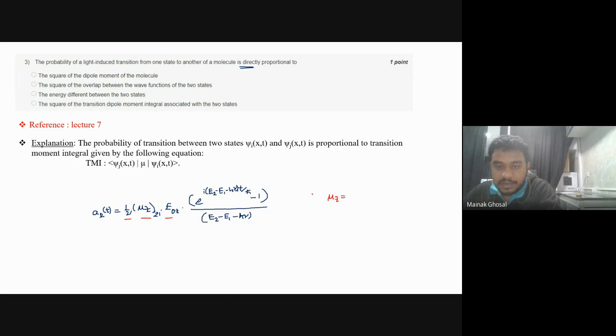Mu z is defined as mu z21, which is nothing but, in Dirac notation, I can write this as psi 2 mu z psi 1. If you can see this in the derivation, Professor Hajra has taken this term that arose, psi 2 mu z psi 1, as a shortcut mu z21. This term is called the transition moment integral between states 2 and 1. You can see that the 2 will be on the bra side and the 1 on the ket side. So I am writing this in bracket notation so that you can easily understand. So this is the transition moment integral.